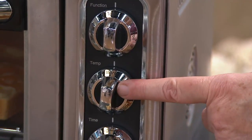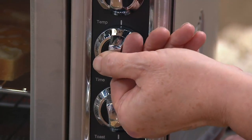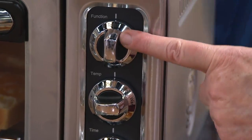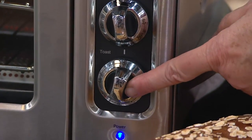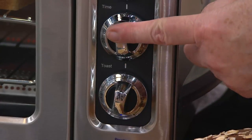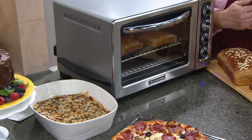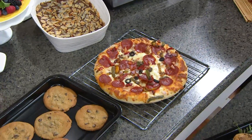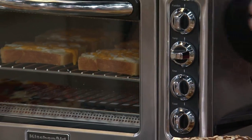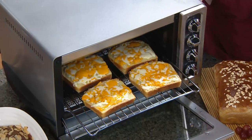The next dial is just like on your regular wall oven — you dial in the temperature. The bottom button decides what shade you want your toast to be. Then there's that timer: you can set this oven for up to an hour and it will automatically turn off. But if you go counter clockwise, it will stay on for up to four hours. That's great because when you have a teenage son like I do, when all the buddies come over for pizza and he gets sidetracked, the oven will still turn itself off.